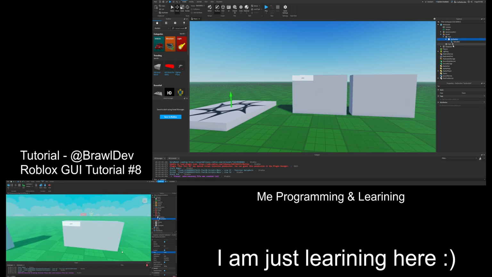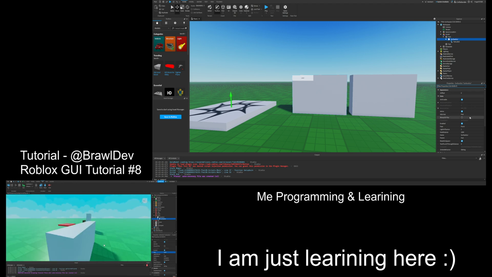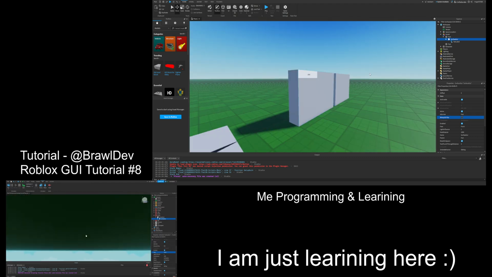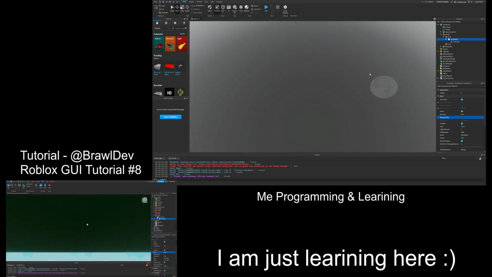There's another property that allows us to always see the elements inside of a Surface GUI, called always on top. Now, if you don't know what I'm trying to get at here, if we, let's say, decide to turn around on this part, we no longer will be able to see the text label anymore. If we turn back around, then we can see it. But if we're somewhere else, like down here underneath the world, then we're not going to be able to see it.